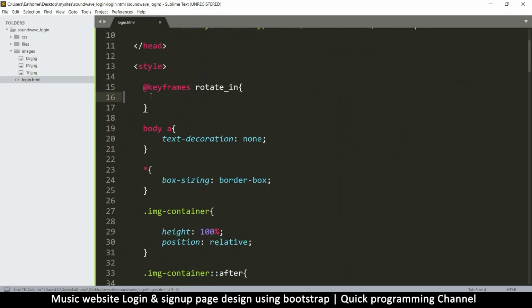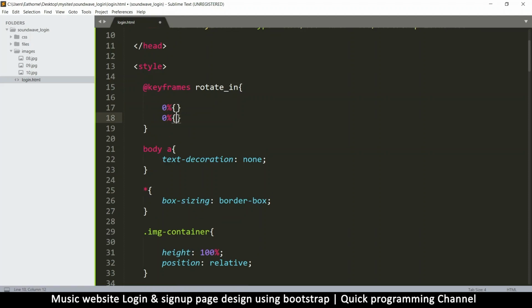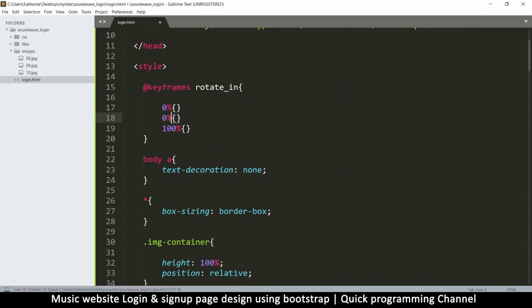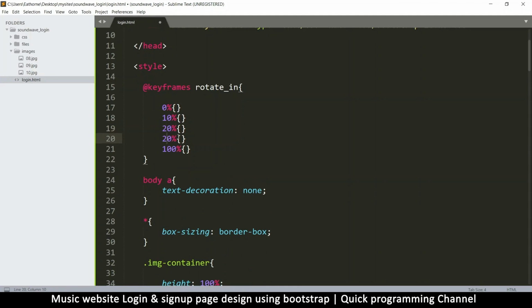In here, you can now put keyframes at every position. This is like a timeline you're creating. You can tell it what to do at 0%, like this, and then you can add styles in here. What will happen at the beginning of the animation? Then you can duplicate this and do something at 100%. Now, it's not limited to 0 and 100. You can put something at 10%, another different motion at 20%, even at 21%. It's entirely up to you.